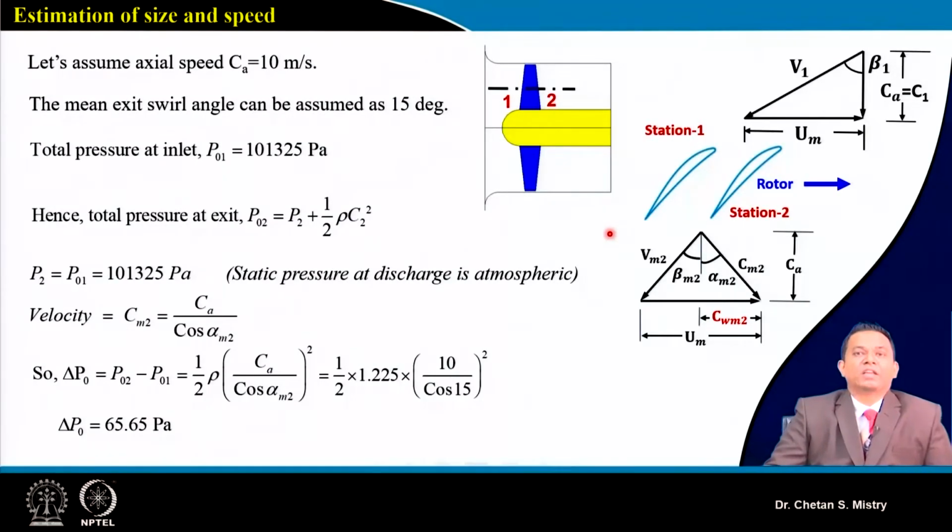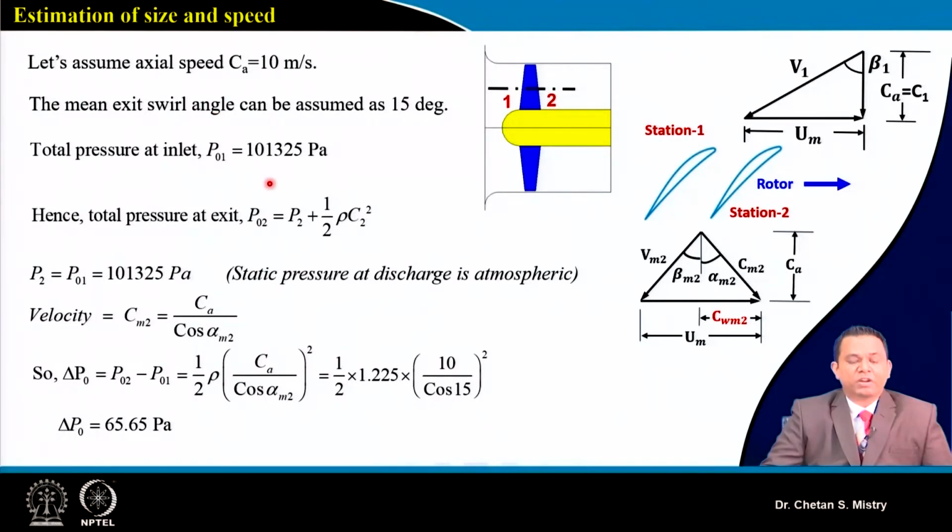Now here, nothing has been mentioned in the sense of velocities. So we will assume a certain axial velocity. Let's say we assume the axial velocity to be 10 meters per second. Just realize one thing: this 10 meters per second could be 40 or 50 meters per second, but we need to understand we are not handling a large mass flow rate, as the volumetric flow rate is not that much. So we need to assume smaller numbers. So let's take 10 meters per second, and for my exit swirl angle, at this moment for the mid station we will assume 15 degrees.